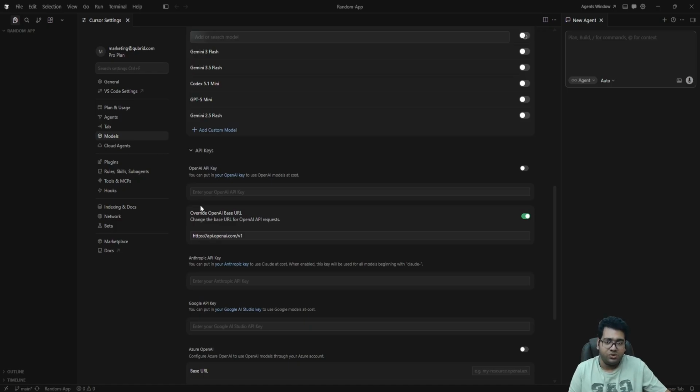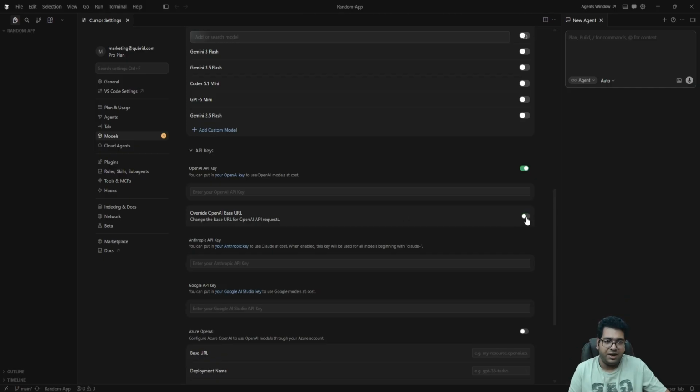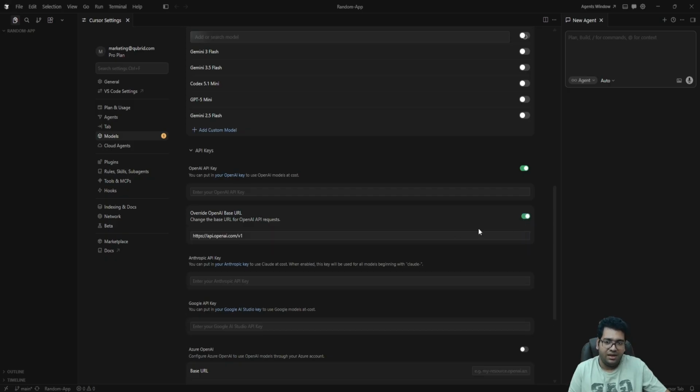If you want to use open source models in particular, which are definitely cost effective, what you can do is go ahead and enable this OpenAI API key. Now, why do I enable this? Because Qubrid's APIs are OpenAI compliant. So first of all, go ahead and activate it, right? Click on Enable OpenAI API key. If this part is deactivated by default, make sure you enable it. Because what we'll really do is we'll override the OpenAI base URL, because the base URL for Qubrid AI is different. So enable this, and then you'll be able to see that you can add your own base URL in this part.